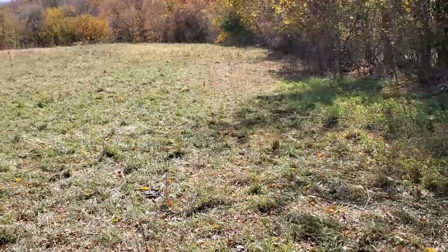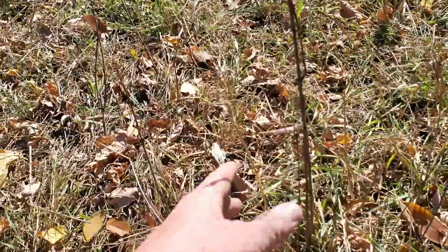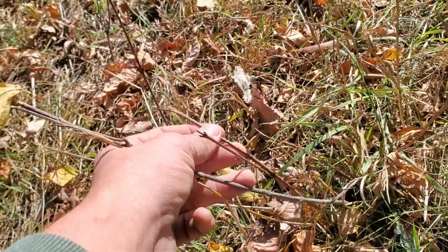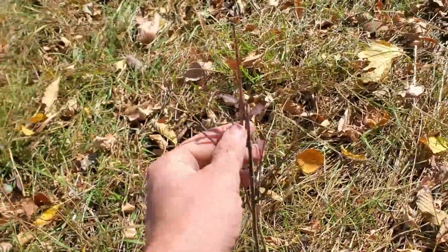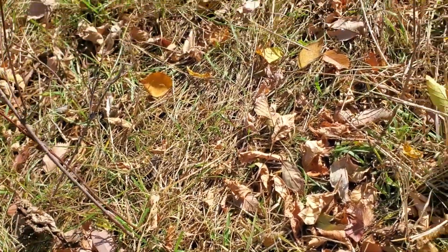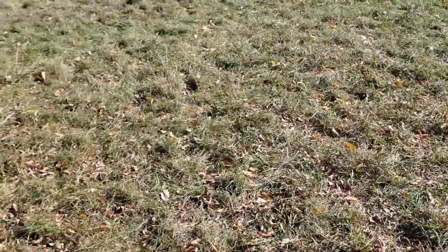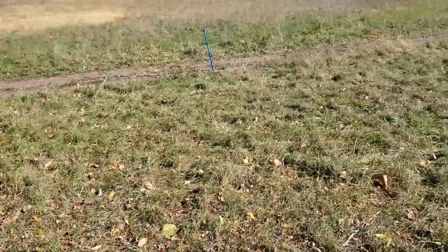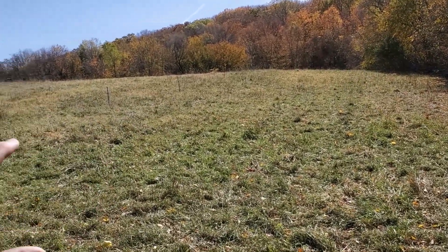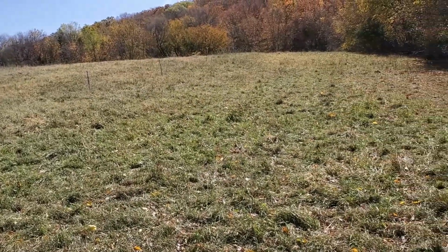And then the other thing is we're starting to get these little thorn trees. I don't know if you can see them. And the sheep stripped every leaf off of these things. Here, you can see they left a couple of leaves on this one. They stop invasion into your pasture in its tracks if you let them do it. I was just driving by on the four-wheeler, and I was looking out, and there's these little twigs out there that just look like twigs because they stripped every leaf off of them.